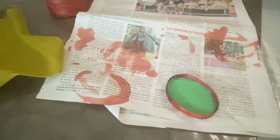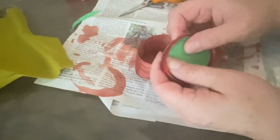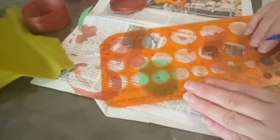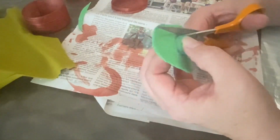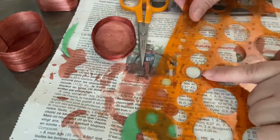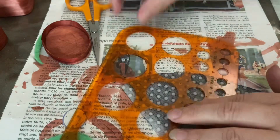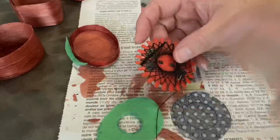So now to incorporate a little pincushion, I've just drawn around the box lid and cut out an oval shape with this normal felt from the children's department. Now I don't want to make the box lid into one big pincushion because I'm going to have to get the box lid onto the box. So I'm just going to cut out this circle in the middle and position it in the middle.